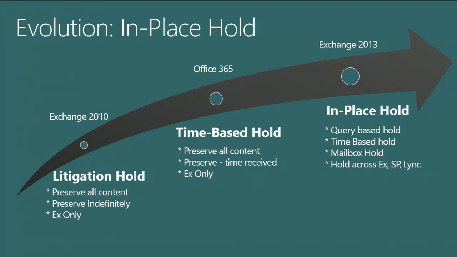We capture those edits, we capture those deletions, but we pair them with a search query. So you can find certain items that have, say, certain keywords, certain date ranges, certain item types. Say, I only want email, don't want calendar items, etc. And the idea here is to really let you turn that hold from a broadsword into a scalpel. So you can be really specific as to what type of information you're keeping and not over-preserve things that you don't need. And I'm going to show you guys both of these in a demo.